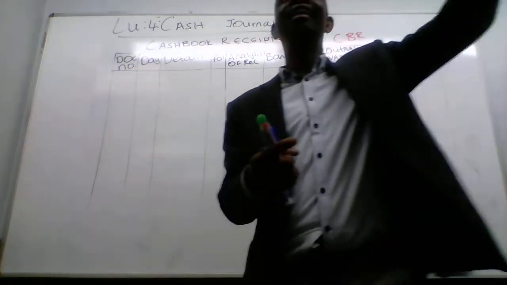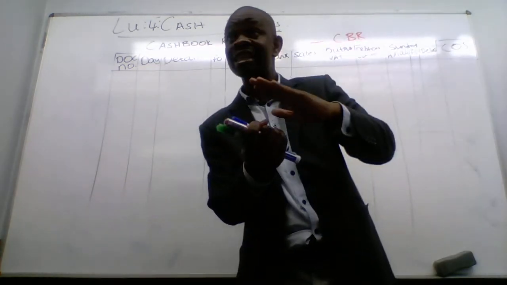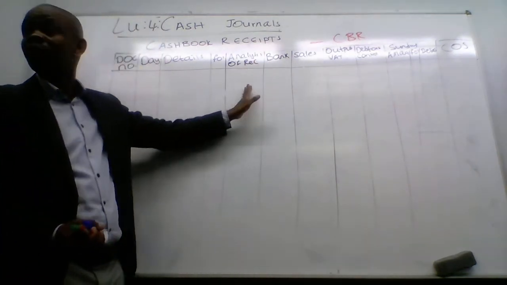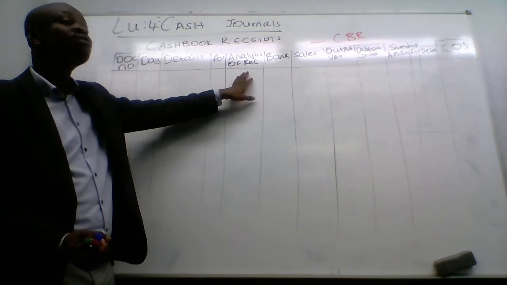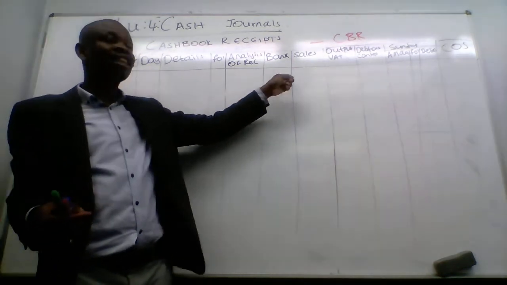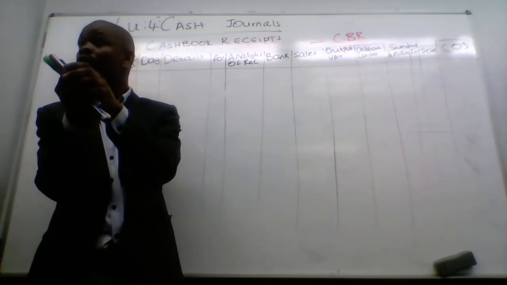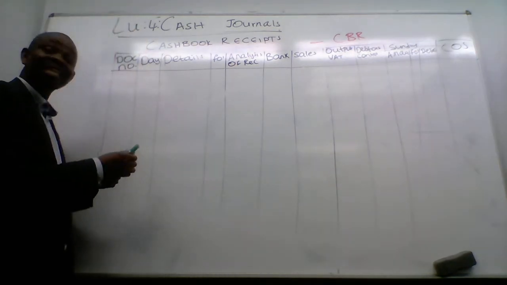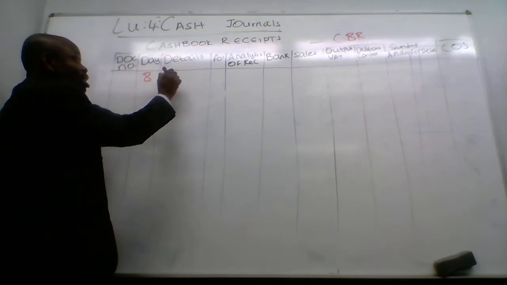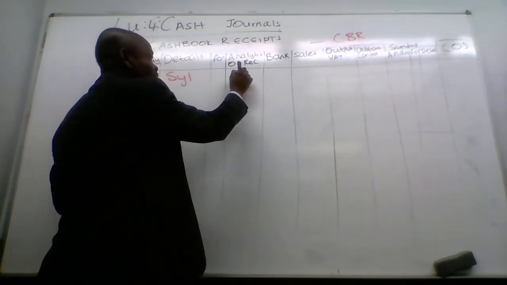Can you see now? They need to wait till the end of the day, add all the 20 rands, and transfer them to the bank. So this column's function is that. In other words, if you receive more than two amounts on the same day, you don't transfer them one by one to the bank. You will transfer them as a total. For example, let's say on the 8th, I'm just giving an example. On the 8th, you received, obviously, from Sylvester. How much is it? 500.